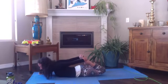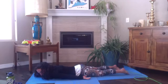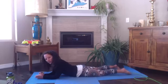And then release. Arms alongside your body, palms up. Turn your head the opposite direction. And feel your body breathing against the floor. Your heart beating. Your stomach rising and falling. The rest of your body rising and falling as well. With your breath, being grateful for long, deep breathing.